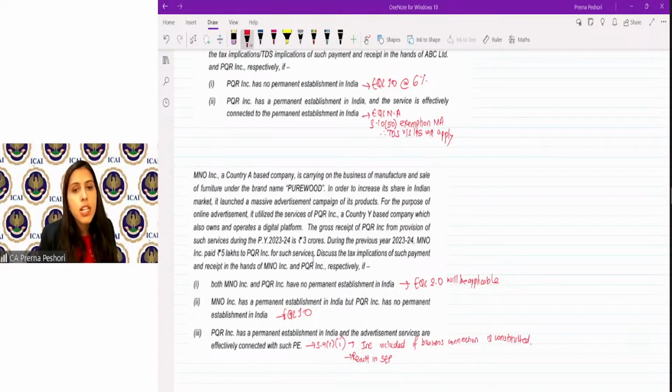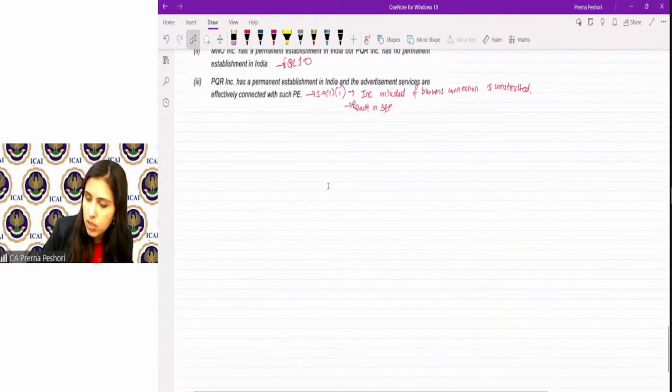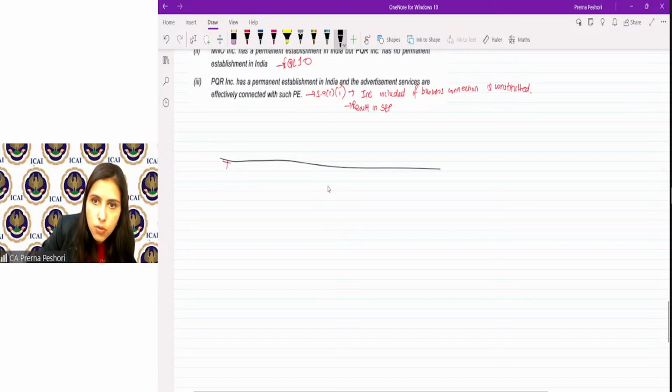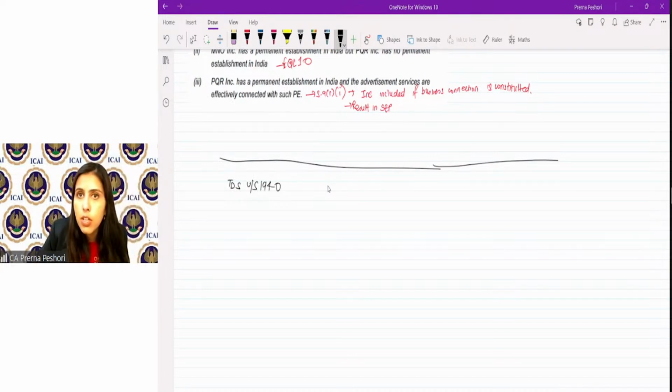Okay. So let's move towards the next important point over here. As I said, under the BEPS action plan, 3 things were recommended: equalization levy, the SEP, and the withholding taxes, which is TDS. So I'm just giving you a quick recap. TDS under section 194O, you have already done that in your TDS classes, so I'm not going to spend much time on that. TDS under 194O is again applicable on the e-commerce operator.